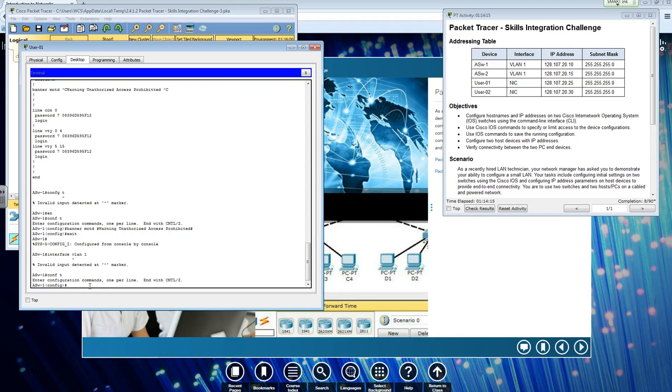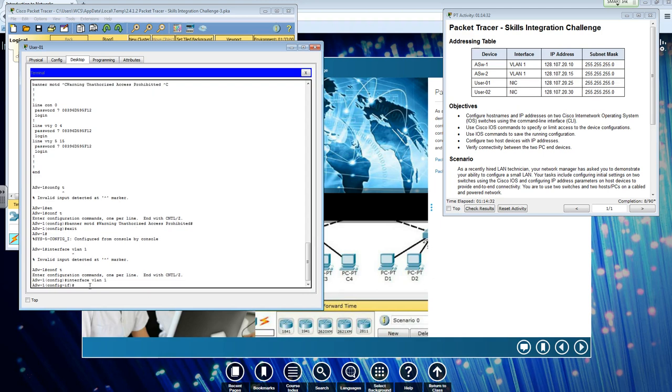So let's try this again. Oh, that works better. That config-if stands for config interface.